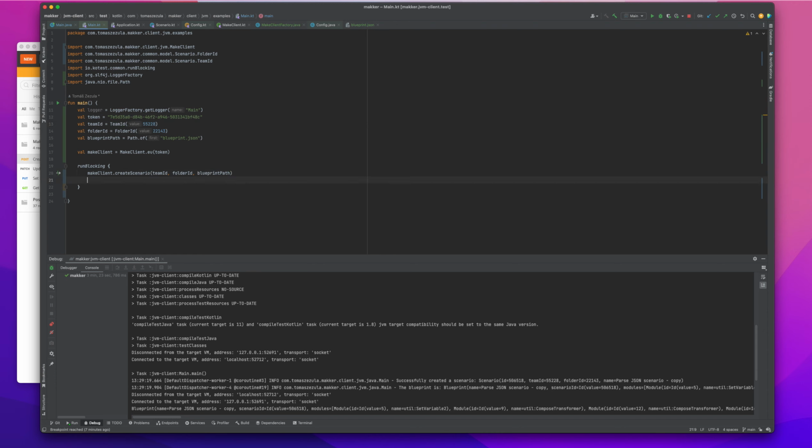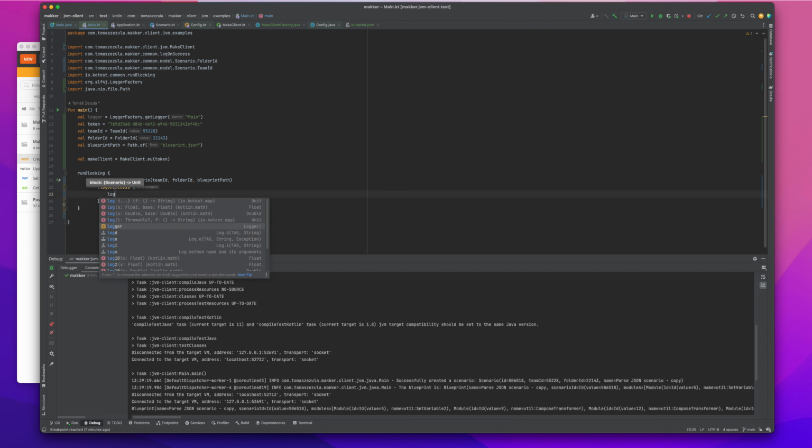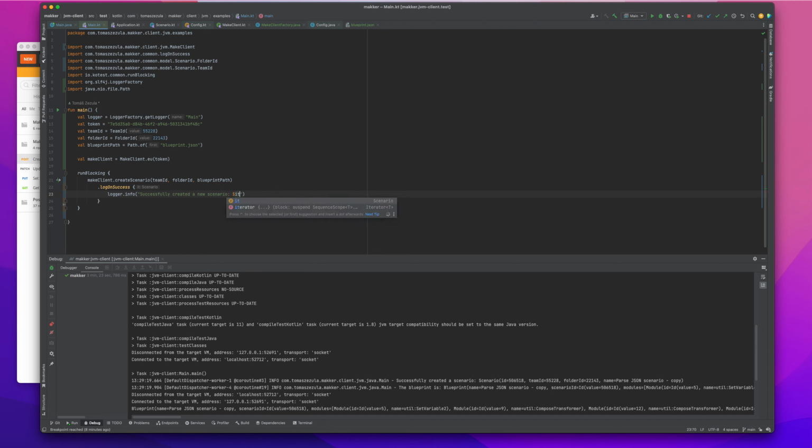All right, and then obviously I can do all the operations I was talking about previously. So just very quickly, I create a scenario. I can log success. In Kotlin, I can actually incorporate variables directly into my string literal, so I can just say successfully created a new scenario, and it is this one.